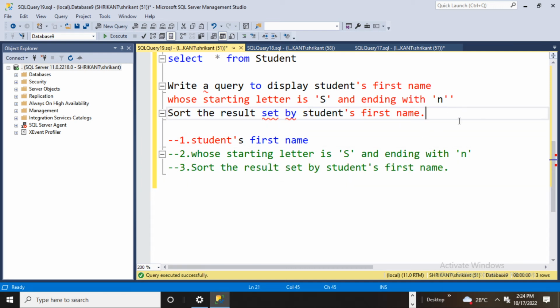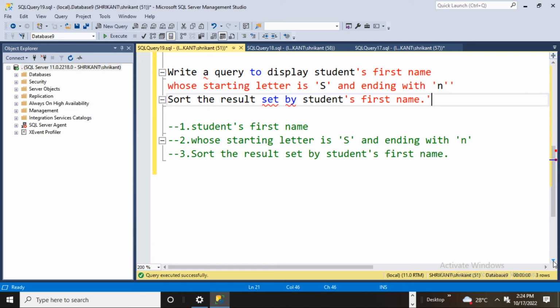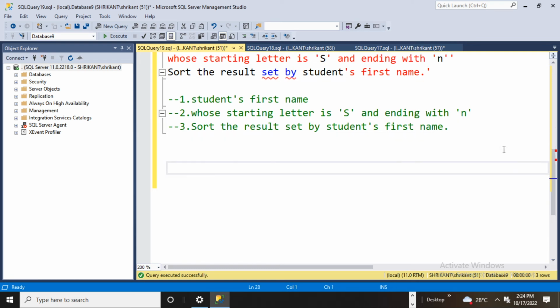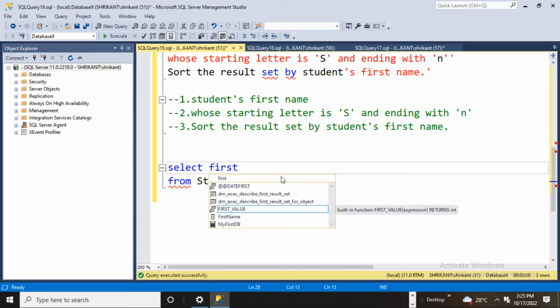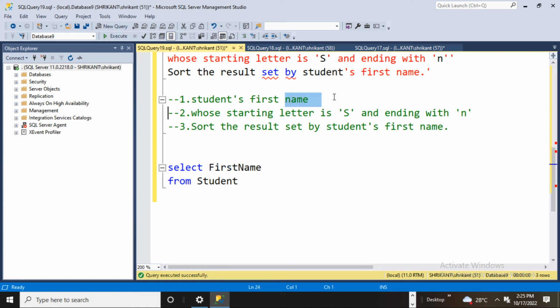So these are the three things which we need to implement to get a solution. Okay, how do we write code like this? For that we need to pull from a table, and we have a table called student, right? So pull the data from the student table. Then we basically need the first name, so we'll write first name here. First requirement satisfied. Then order by first name ascending.